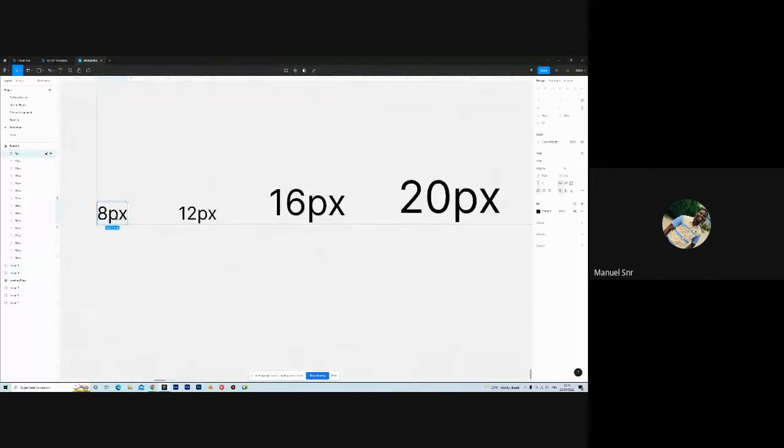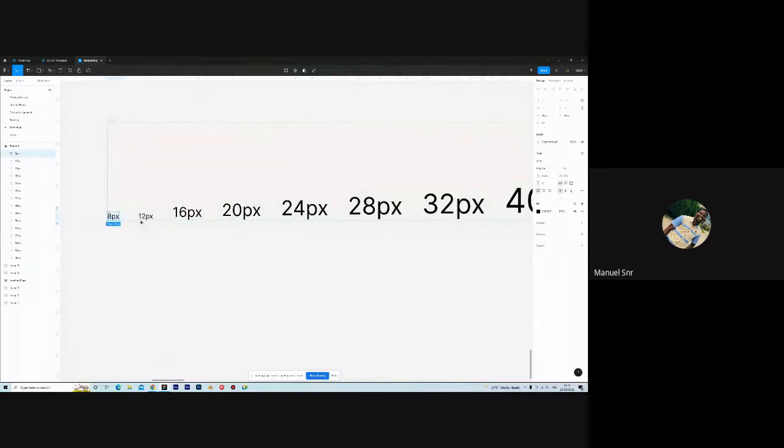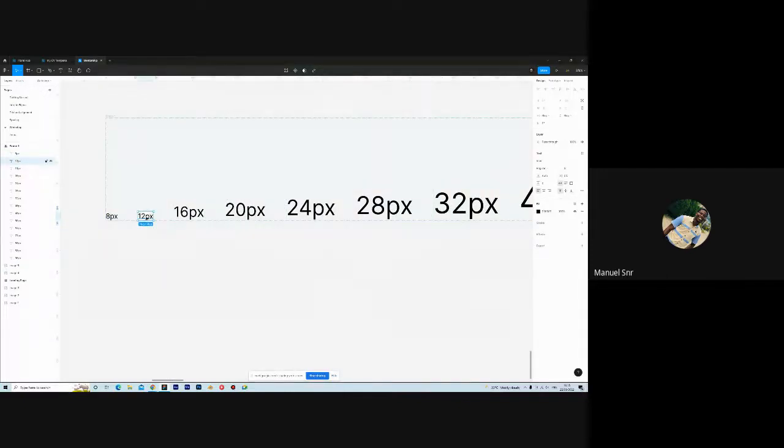We don't use 8 for web. We rarely use 12 for web. What we use for web is actually 14 pixels. Right, 14. The least we use for web is 12 pixels, but then after 12 we use 14. That's because, as I said before, it's an 8-point grid.